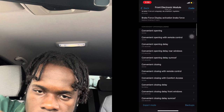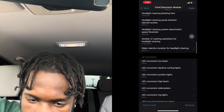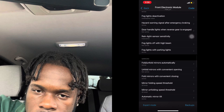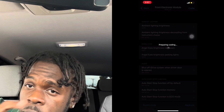Daytime running light mode, active, also with parking lights, go back. Daytime running light brightness, 100%, go back, scroll down. Fold and unfold mirrors automatically, active, go back. Fold mirrors with convenient closing, active. Yeah, I guess that's it for this module. Then you hit code and start coding. Once it's finished, I'll get back to you guys.